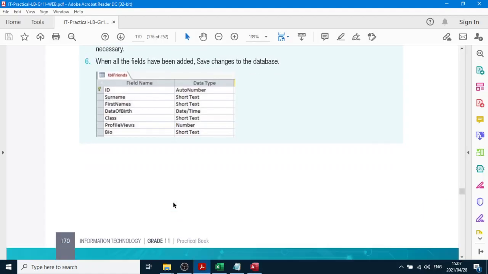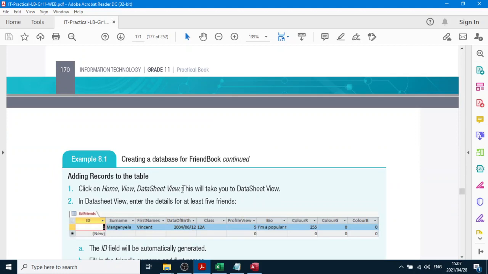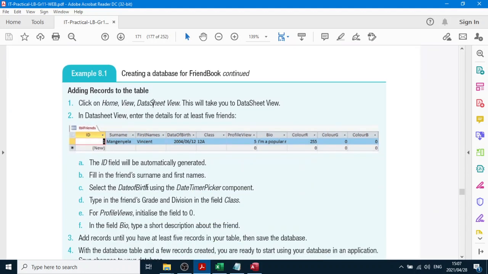I'm sure you understand what it stands for. Description of the person, what they like, what they don't like, what they look like if they want to do that.